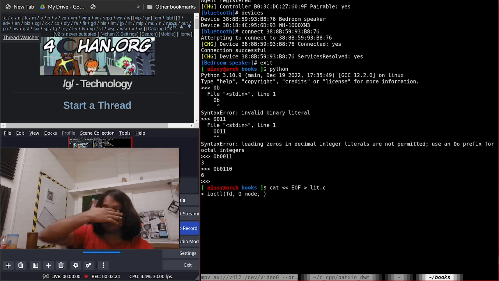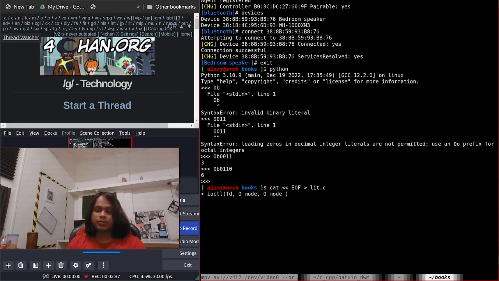Now what you have to do is make this mode run with a mask, so you AND it with a mask.